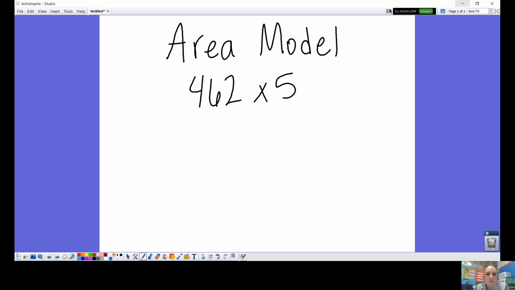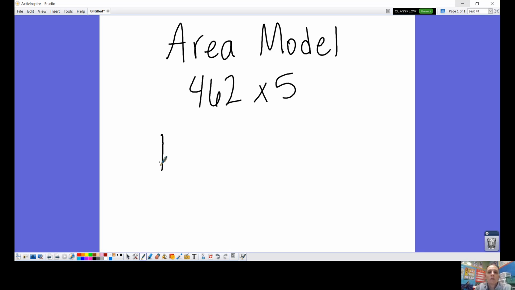So this week for math, we've been working on area model. So I've made another video to help teach you how to do area model when we're doing 3 digits by 1 digit number. Now remember, when you're doing an area model, you've got to start off your first step with drawing a rectangle. Now this was a 3 digit by 1 digit. So when we draw a rectangle, we're going to have to make it a little bit longer because we have another place to add in with it.